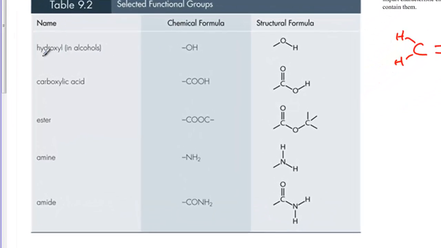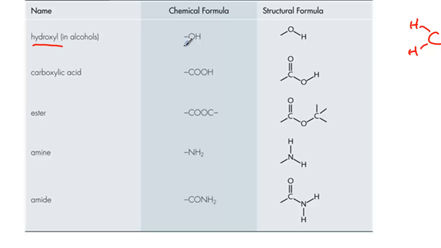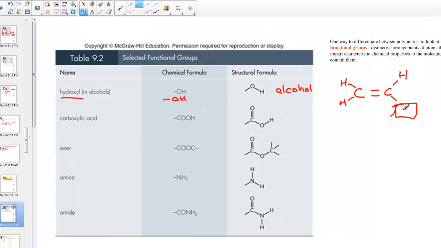One opportunity is called a hydroxyl group. A hydroxyl group is an OH functional group. Now in organic chemistry specifically, we need to know that that functional group is called an alcohol. So if I were to place an OH in this position, I have created an alcohol functional group in organic chemistry. Of course, this is a very polar region to the molecule, so I would predict very strong intermolecular forces, and the polymer would have great strength.